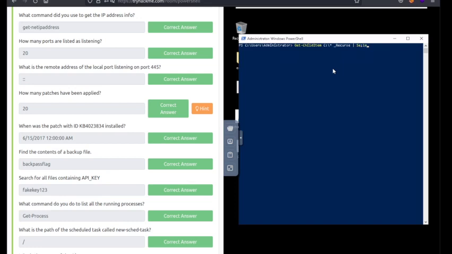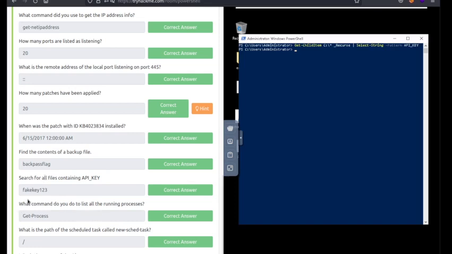Then we can do Select-String. So we want to match that string, right? Then we have the pattern for that. What pattern do we have? API_KEY. So that means there is no pattern that has been matched.